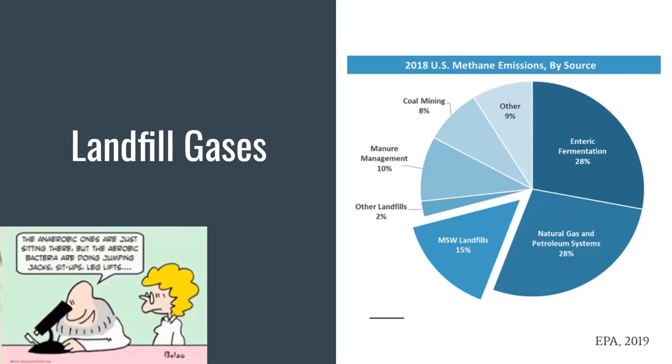So not only do landfills full of organic matter produce a lot more landfill gases, but the product of anaerobic decomposition is chock full of pathogens and parasites. So that means that even if it was to break all the way down in the landfill and you were going to go save that soil, or humus as it's called, that humus would have to be quarantined for up to a year to make sure that the soil was healthy and the parasites were all gone. So gross.